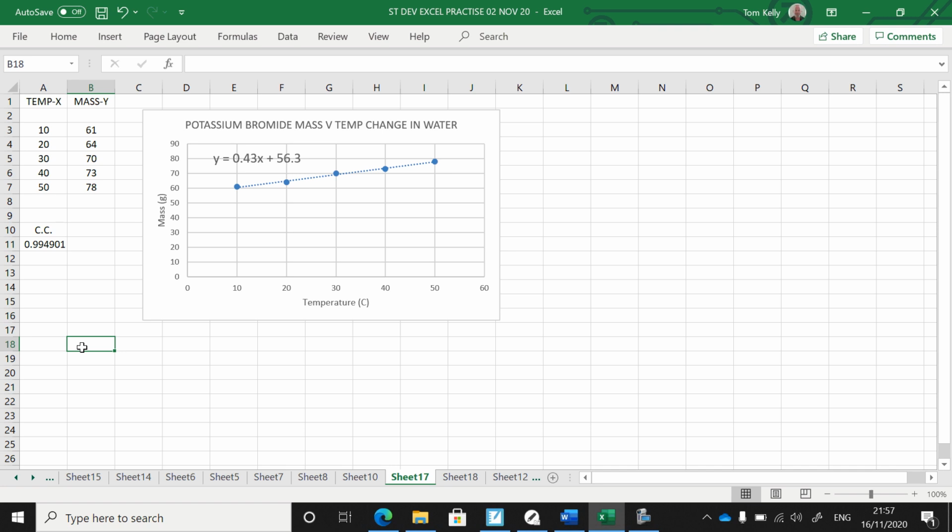Right, I'm on capitals here. I'll put my capitals there. The correlation coefficient.